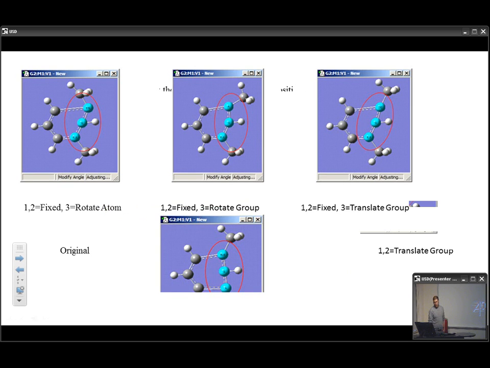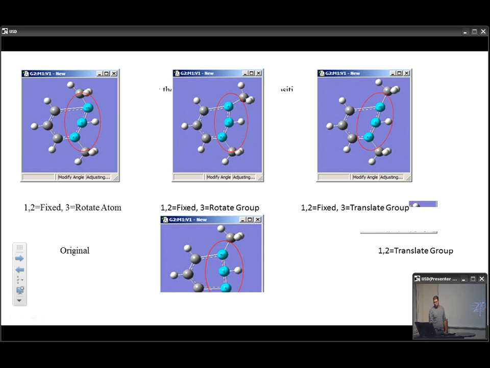This window shows how you can modify the angle. Once you click any angle you want to modify, let's say I want to modify this angle, just select 1, 2, 3 by using the mouse. If I want 1, 2 fixed and 3 rotate a group, then 1 and 2 are just fixed, and you are going to rotate a group.